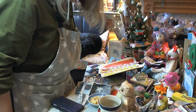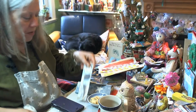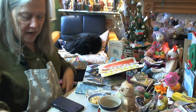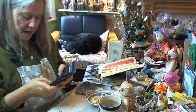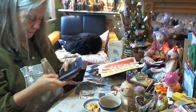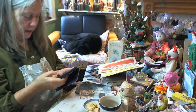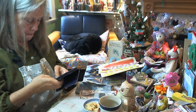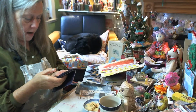Let's do a random number generator, because I asked people to name her, what they thought her name was, and people came up with some wonderful ideas, and I've written them all down. Let's go to the random number generator and generate a number and see what her name is going to be. Some wonderful names. I love them all. And it's number 6.